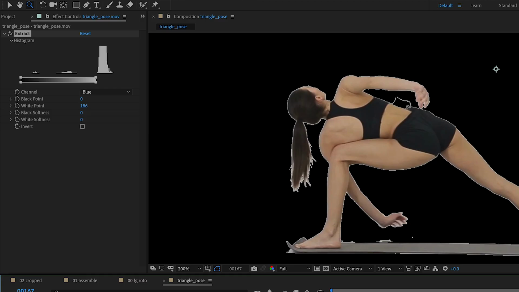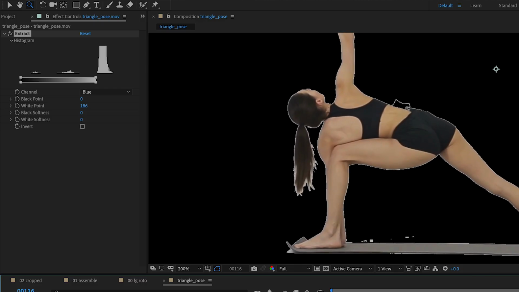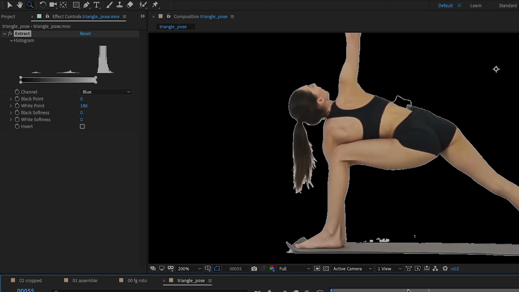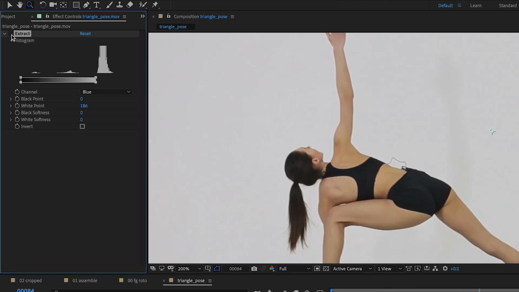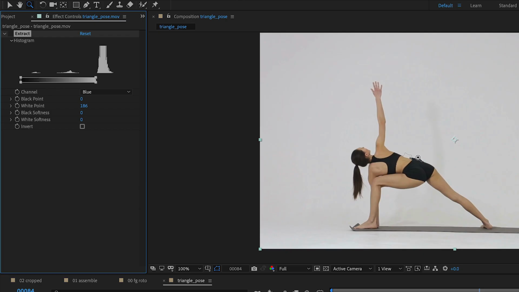Overall, roto is used in high-level professional situations because it's reliable. Once you have a good roto, it's adjustable and it's solid. This is an unusual case. If you've forgotten, she was on white, and when I looked at the color channels, the blue does have some really good contrast overall between all parts of the foreground and that. And that's pretty rare that it works out like that.